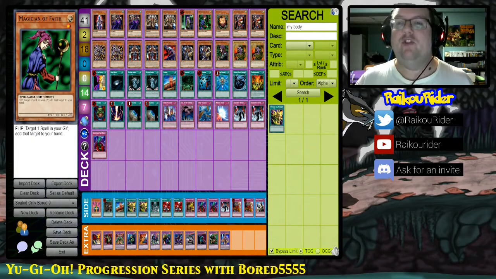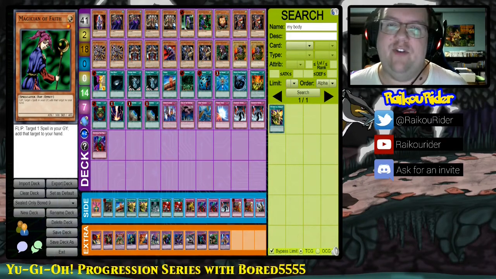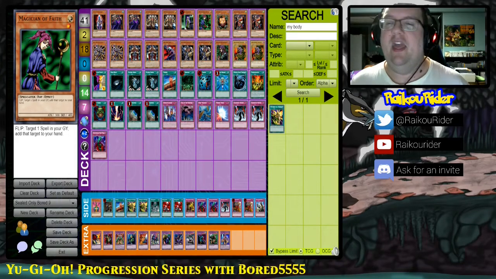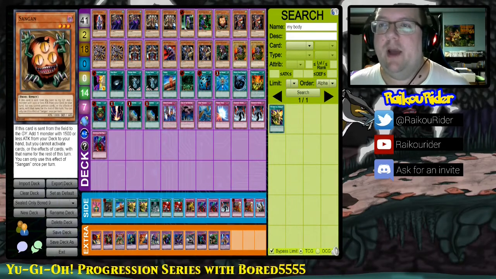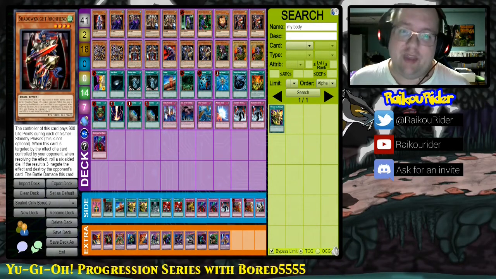1 copy of Magician of Faith. We did comb this down to 1 because this deck is fairly aggressive, but it is important to play at least 1 to be able to get access to our field spell in the event that it is destroyed. 1 copy of Sangan, 2 copies of Shadow Knight Archfiend, which is a 2k beater.